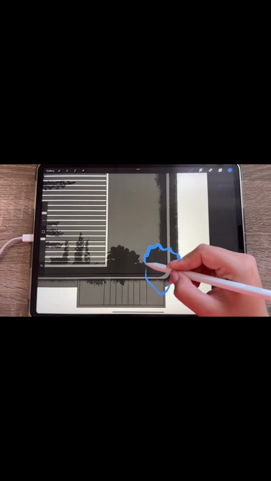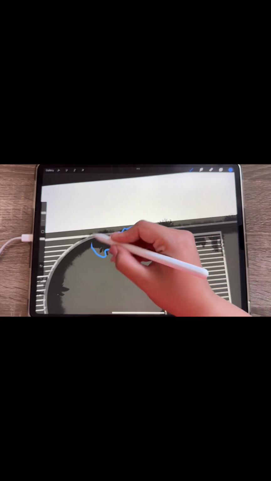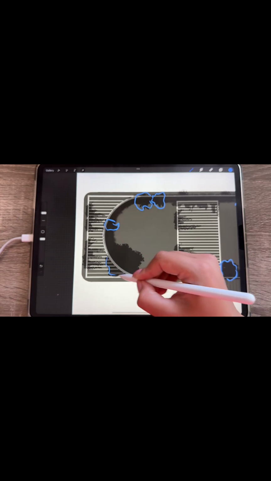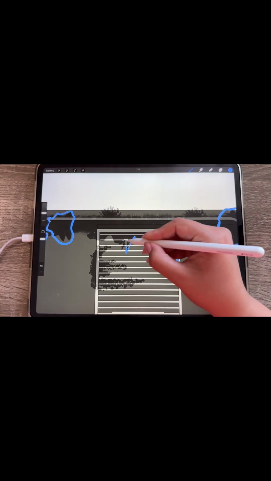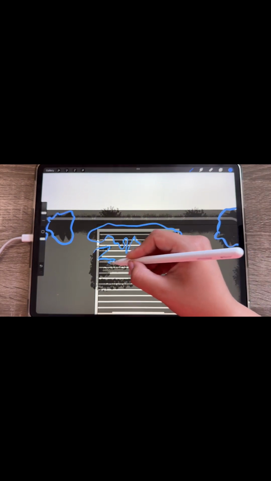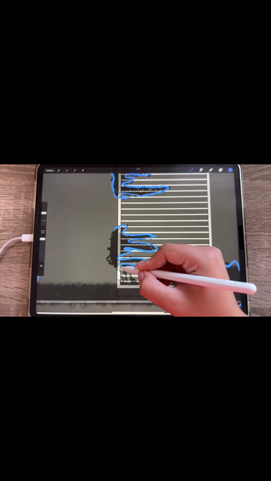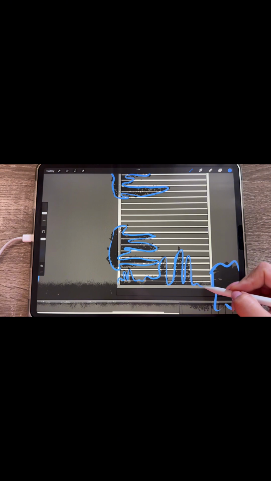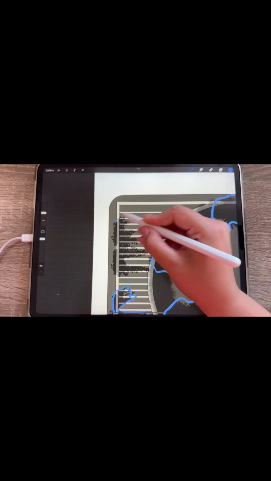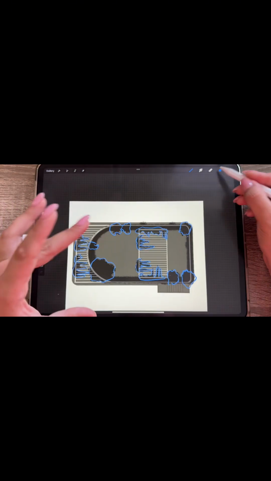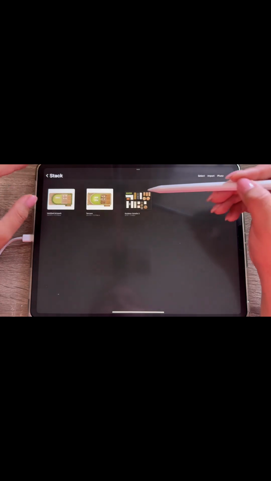I'm just going to outline where the flowers should be. So here I see the flower, here is going to be the tree, and here are going to be the leaves. So we can just outline the shape and the size of where they are, and after we'll just add them, work with them, and see which shape you like more. Here and to here. Done. So this layer we hide, and this one we drag all the way down again. So now we're going to see what we have here.